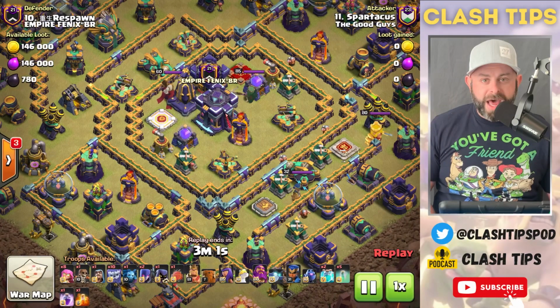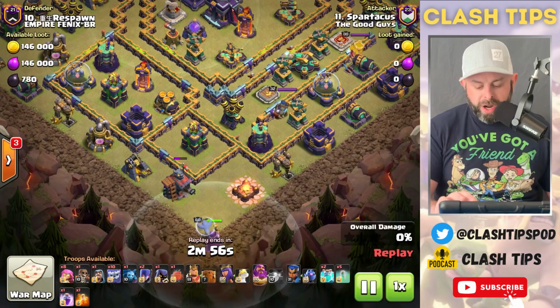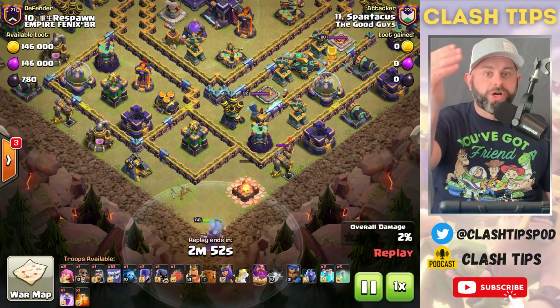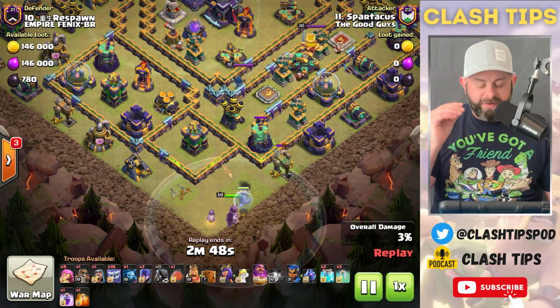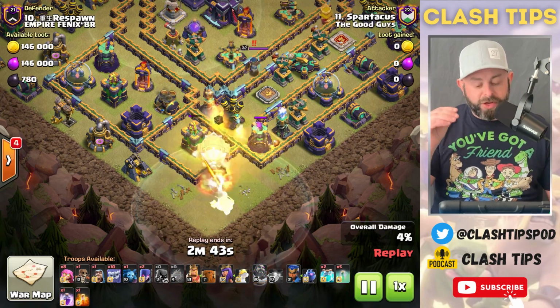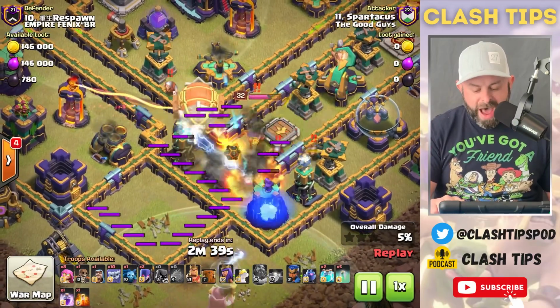Attack number 3 coming at us from Spartacus in the Good Guys. Spartacus is actually one of our new players, but he does the Super Archer Blimp absolutely gorgeous, beautifully. He starts out with a Warden Walk, which I found was very, very interesting. He does not use the typical loons in the fashion that you're thinking of. He throws down a Headhunter instead to go after that RC.